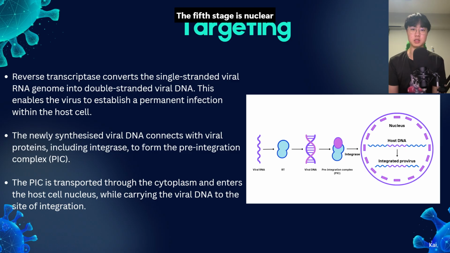The fifth stage is nuclear targeting and integration. Reverse transcriptase first converts the viral RNA into double-stranded viral DNA. This newly synthesized viral DNA then associates with viral proteins, including integrase, to form a pre-integration complex, also known as the PIC. The PIC is transported through the cytoplasm and enters the host cell nucleus.